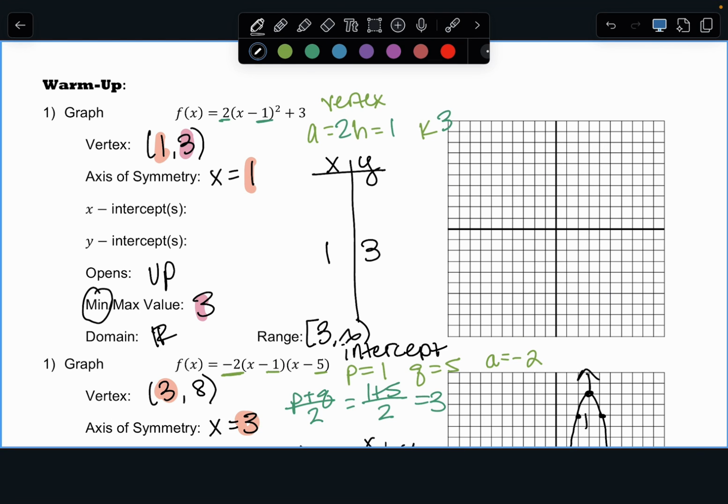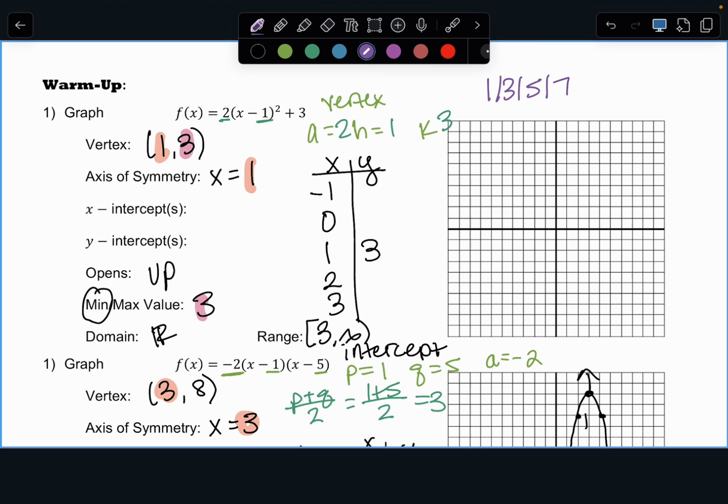Okay, that is all stuff we could have done yesterday. Here's the new stuff. On the left, again, you have to count by ones. If you don't count by ones, it will be all sorts of screwed up. So we're going to count down by 1, so 0, -1, and we're going to count up by 1, 2, 3. Now we look at our 1, 3, 5, 7 rule.